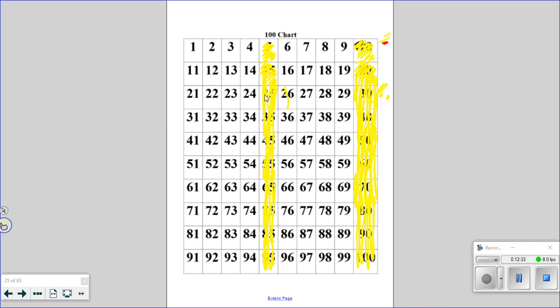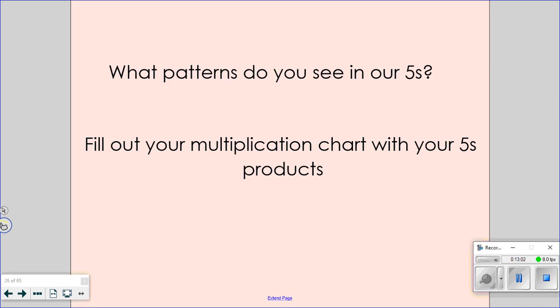So yes, when I'm counting by 5s, it's actually really cool because they're always either going to end with a 5, which makes sense, right? 5. Or our next multiple, which is 10, so it has that 0. Connor, what are you thinking? We noticed in our 5s, every multiple or every skip count of 5 ends in a 5 or a 0. That's pretty helpful when solving for our 5s.